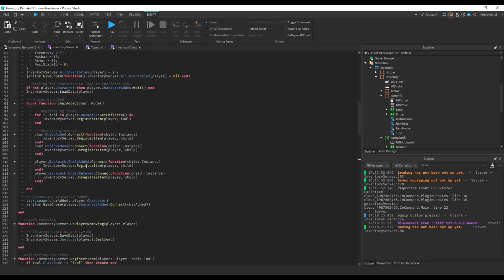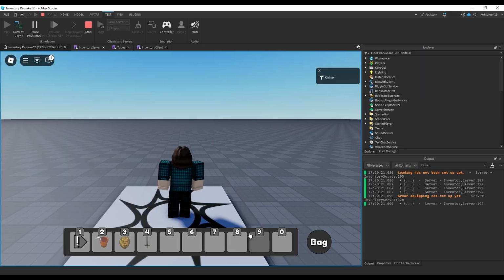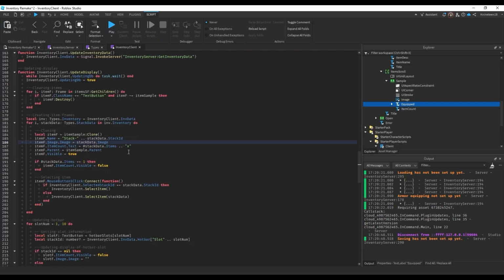I'm going to do some testing. Okay, I believe I found the issue. And the issue is a simple line that I forgot to add. And so the reason why, if I run this, when I select the armor, it shows it's equipped, right? But it shows the equip button, even though it shows that it's equipped. The reason for that is because it's actually not equipped. The issue is that we simply didn't set the equipped text right here to be not visible if it's not equipped. So it's one line of code that we can add.